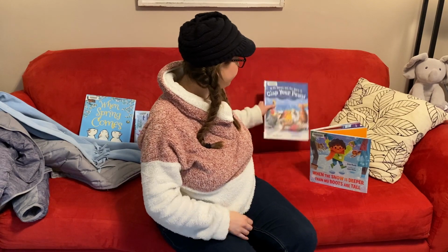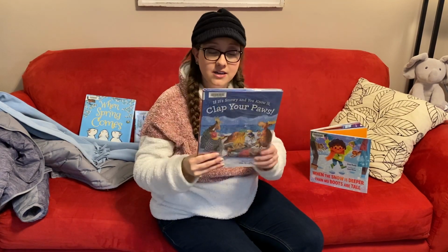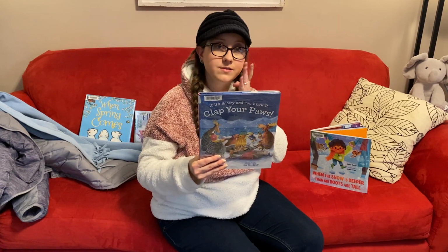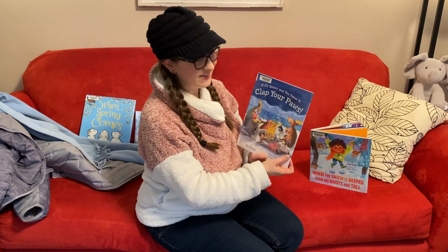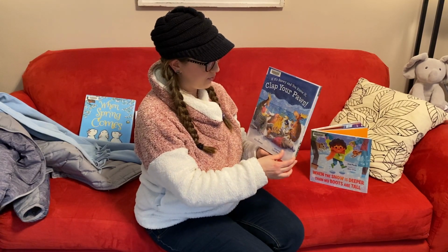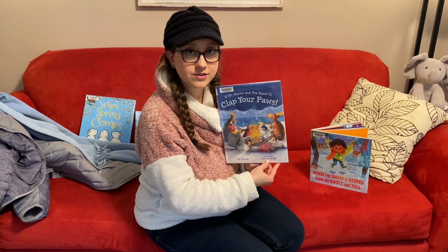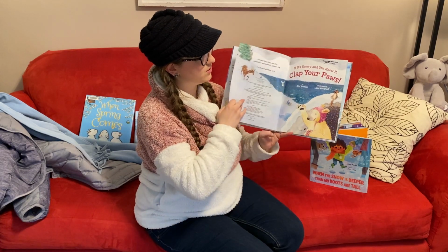Now, we've got one more book and it's kind of a song. It's like the If You're Happy and You Know It song, okay? So we're gonna do this one. It's called If It's Snowy and You Know It, Clap Your Paws by Kim Norman, illustrated by Liza Woodruff. Ooh, some snow creatures there.